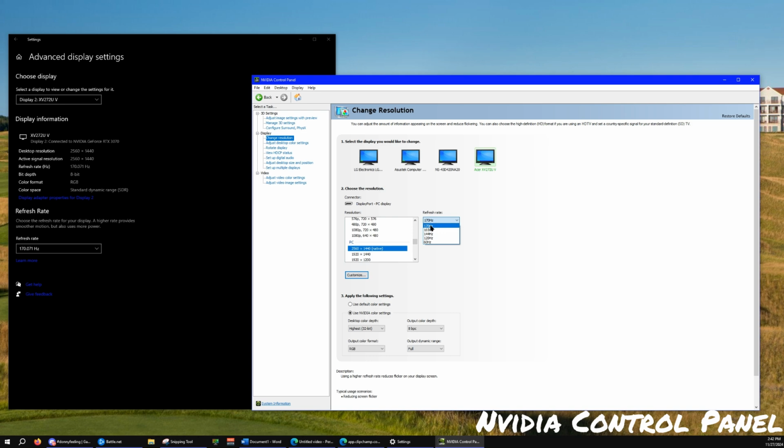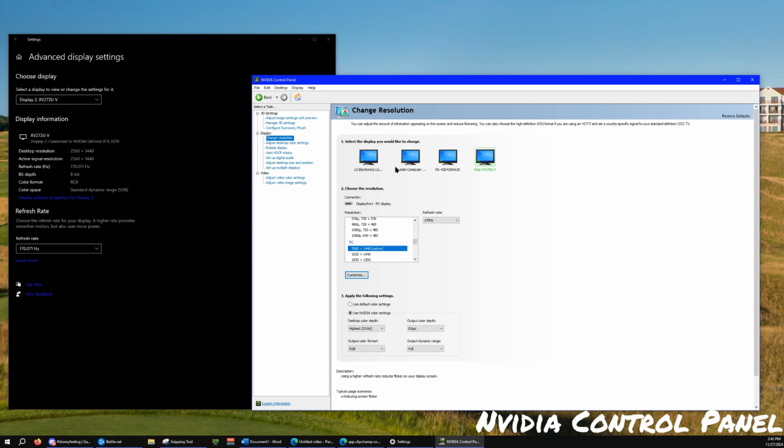If the native resolution or the highest refresh rate possible is not what's advertised for your monitor, then check your cable. Make sure that you have a cable that works well enough. DisplayPort is going to give you higher frames and resolution than an HDMI cable will, and make sure you're plugged into your GPU and not your motherboard on the back of the computer.